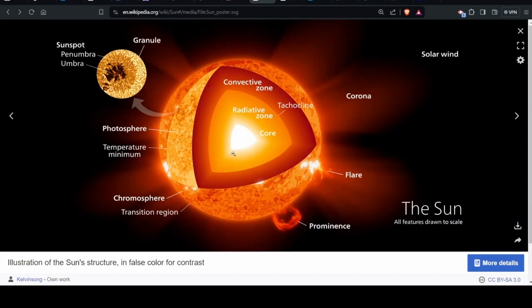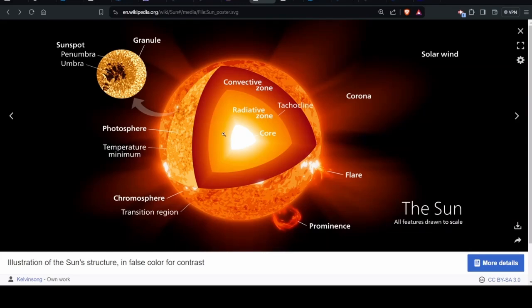And that nuclear fusion is releasing energy at the rate of about 9 times 10 to the 10 megatons of TNT every second. So every second you're releasing billions of megatons of TNT explosions in the core of the sun. Now, a lot of that energy doesn't actually escape. It kind of ends up getting trapped in all these different zones and doesn't actually make its way out to the surface of the sun.